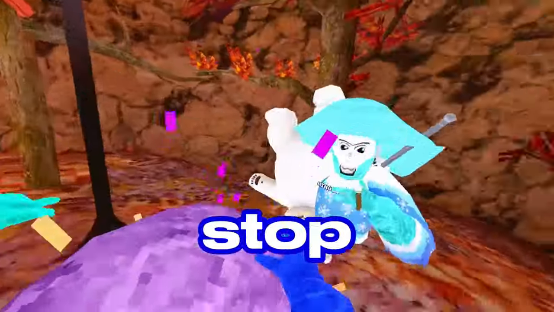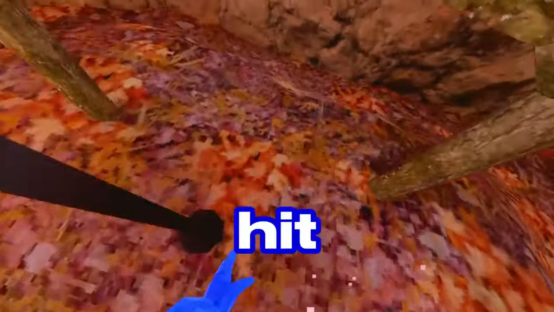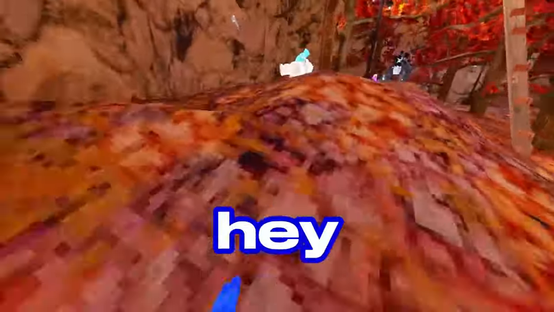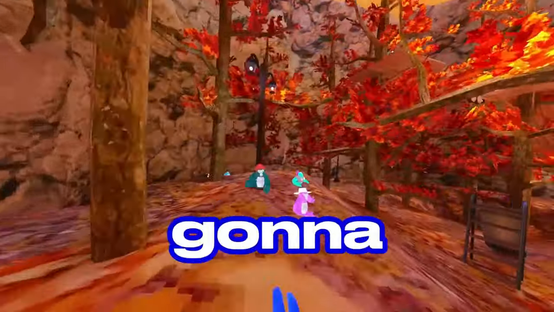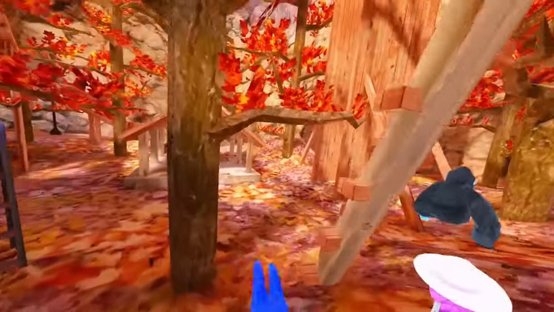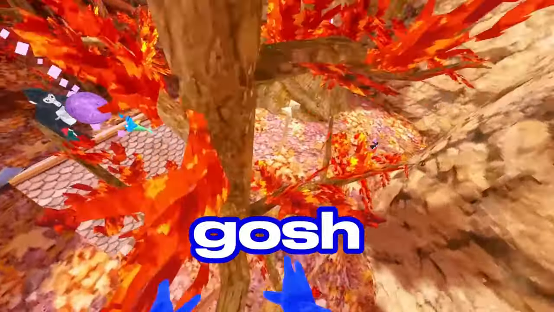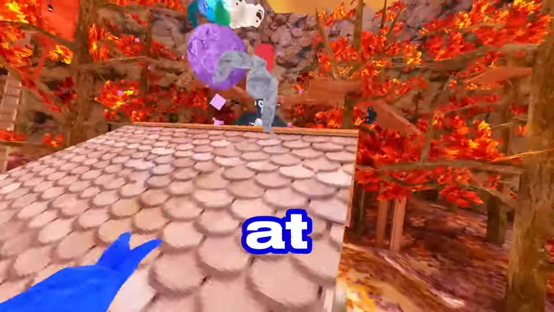Oh god, I just got... Stop it, Blue. Stop it, man. Hit him. Blue, leave us alone, you bully. You're a bully. Get over here, Blue. I'm gonna touch you, Blue. No, I don't care. I'm gonna touch him anyways. I just need to get up. Oh. Up here. Oh my gosh. Okay, it's over here.